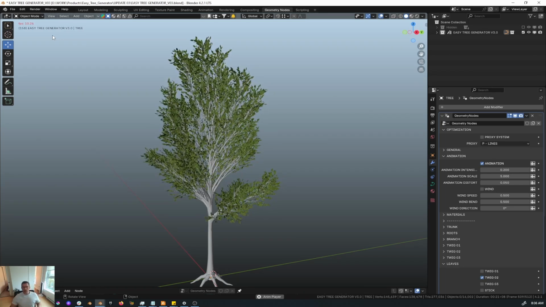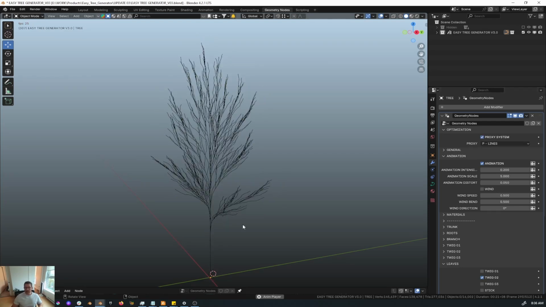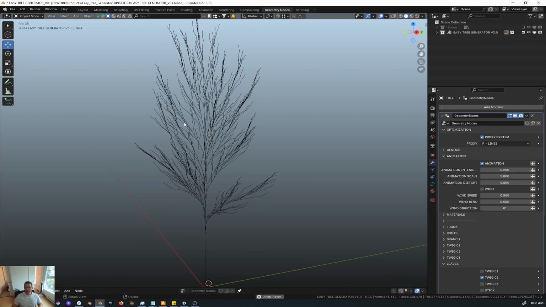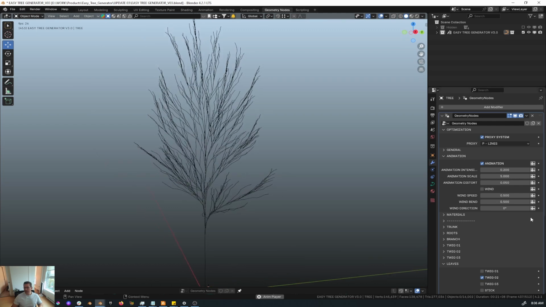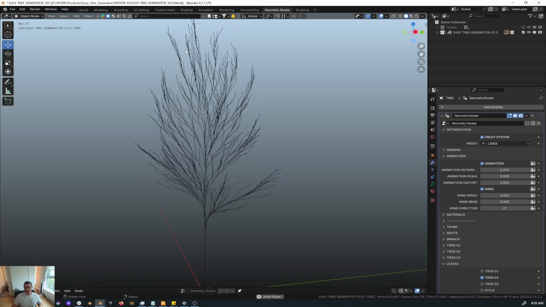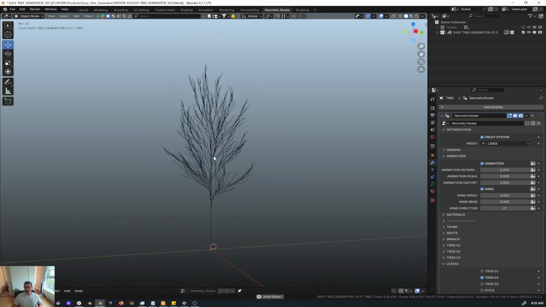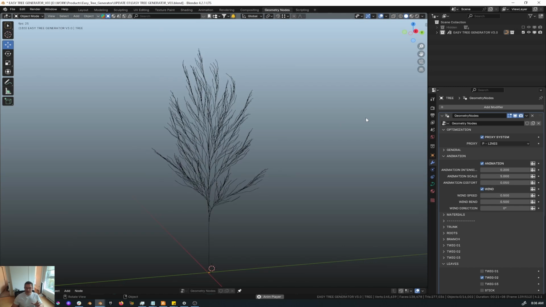The frame rate is more or less the same, but if I activate the proxy system, it's real time. See, if I add a wind, which is another option of animation, the frame rate keeps going smoothly, you see. So that's amazing. That's a huge gain in performance, right?